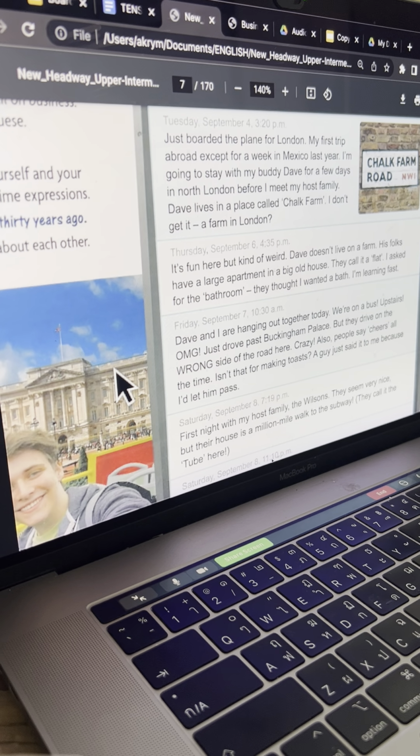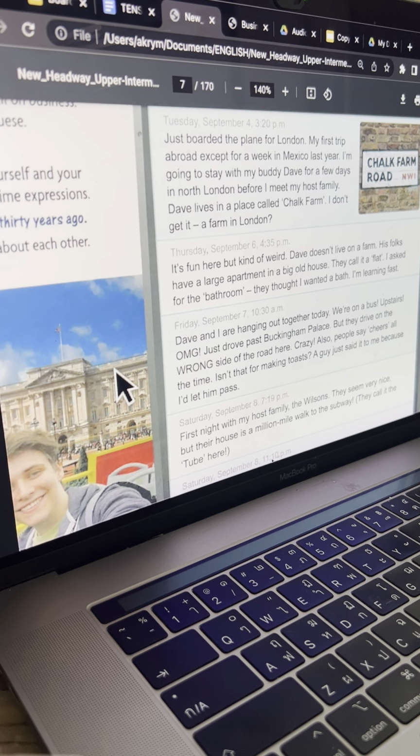I'm going to stay with my buddy Dave for a few days in North London before I meet my host family. Dave lives in a place called Chalk Farm? I don't get it. A farm in London? Thursday, September 6th, 4:35 p.m. It's fun here, but kind of weird. Dave doesn't live on a farm. His folks have a large apartment in a big old house. They call it a flat. I asked for the bathroom. They thought I wanted a bath. I'm learning fast.